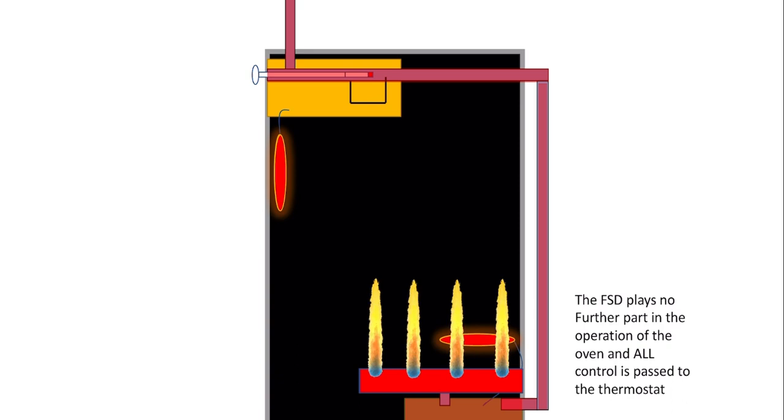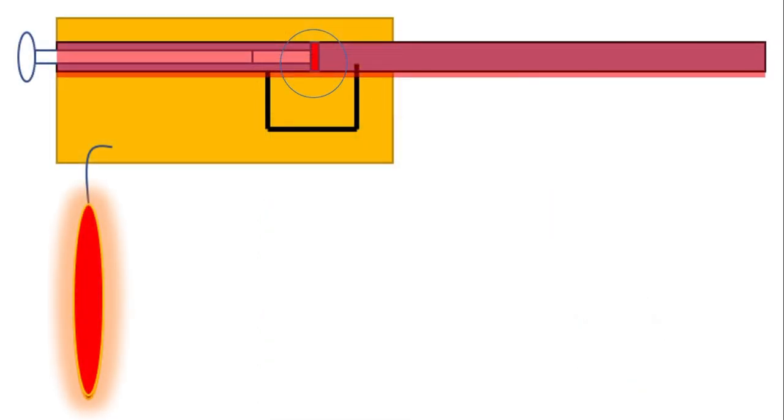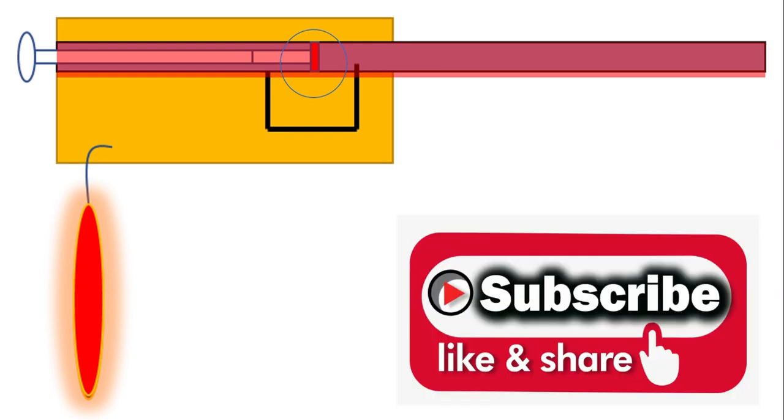So now we're in a situation where we've got a high flame. The oven thermostat has now reached temperature. My apologies, the oven file, or the thermostat file, has now reached the temperature that you asked it to reach when you dialed your numbers into the oven. So what's happening inside the thermostat? Well, when the file reaches the heat that you've asked for, the thermostat closes. It says, I'm hot enough now, I'm going to close the gas.